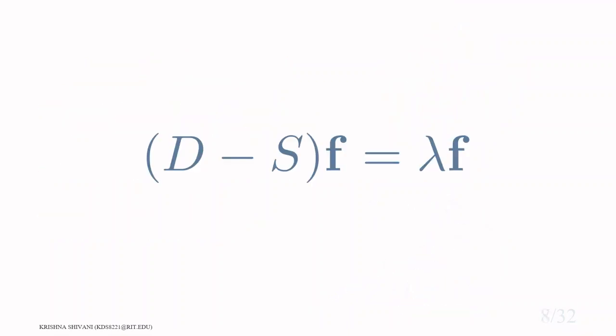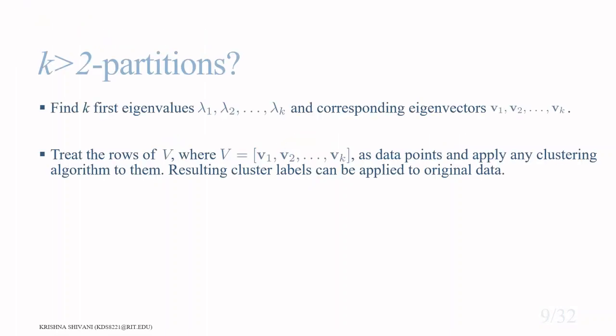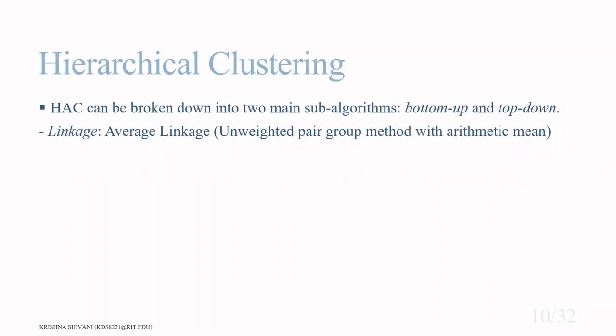Now it turns out that the solution to this cut problem is the eigenvector of D minus S, where S is the negative of W, D is the diagonal matrix containing row sums of S, and D minus S is a matrix known as a graph Laplacian matrix. This F eigenvector is an indicator vector where indices with positive values are in one cluster and indices with negative values are in another. Now, for k greater than 2 clusters, we must apply any clustering algorithm to the rows of the matrix formed from the eigenvectors of the k largest eigenvalues.